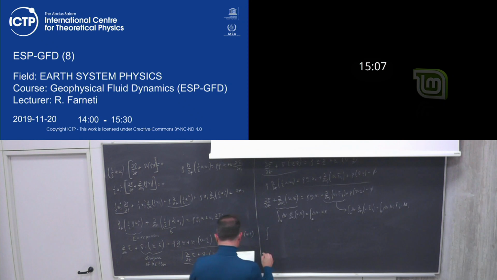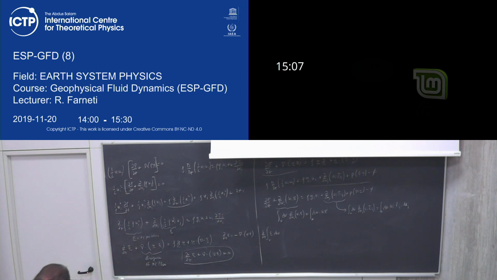So the volume integral of this, the d by dt of, it's a fixed volume. So if you remember the Leibniz theorem, I can take the time derivative outside. For a fixed volume, this is equal to the volume integral of the time derivative. There's no other extra term because the boundaries over which I'm integrating are not moving. So I have this first term, and this is going to be the rate of change of my kinetic energy per unit volume.